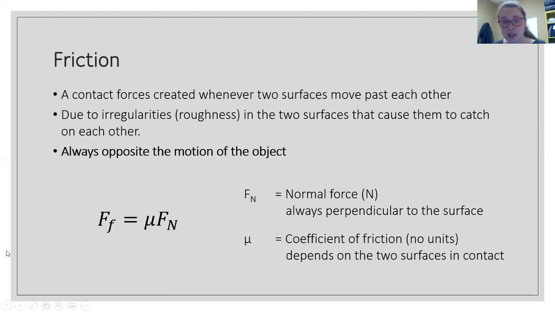So how to calculate the force of friction? The force of friction is a very easy calculation. You'll notice most of our calculations, like force equals mass times acceleration, we're getting away from those complicated kinematics equations. So the equations are getting more simple, but the background thinking might be slightly more complex. So the force of friction is equal to mu. Mu is the coefficient of friction.